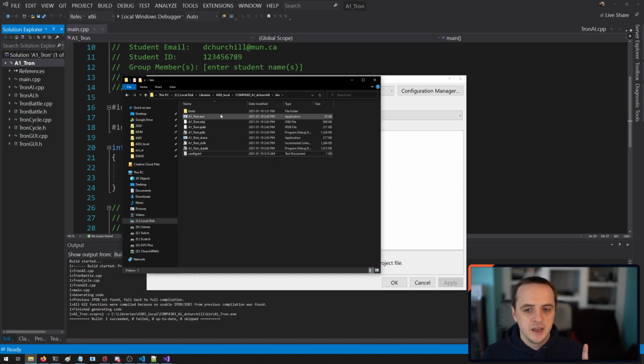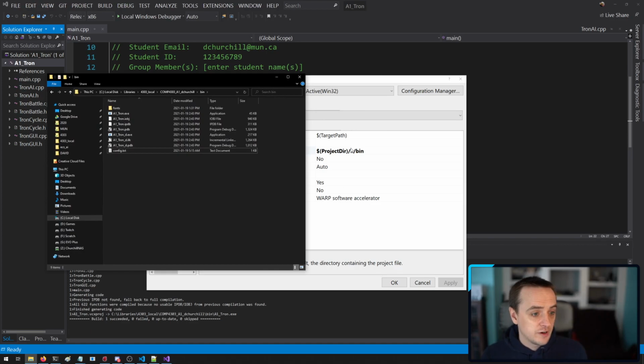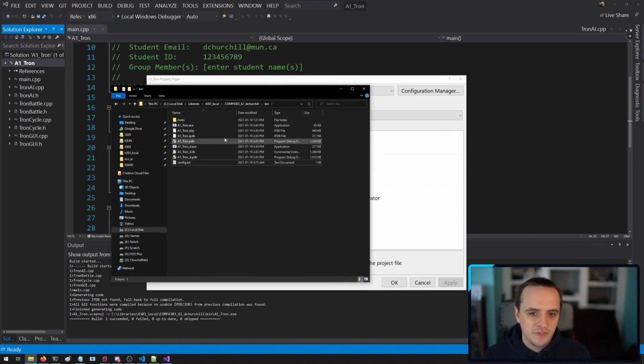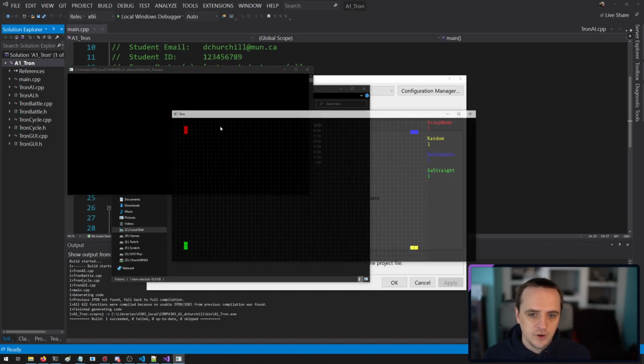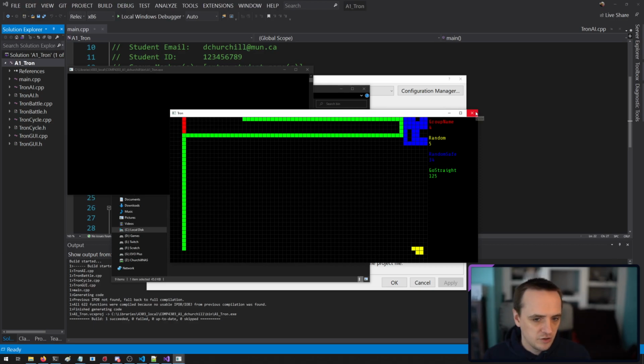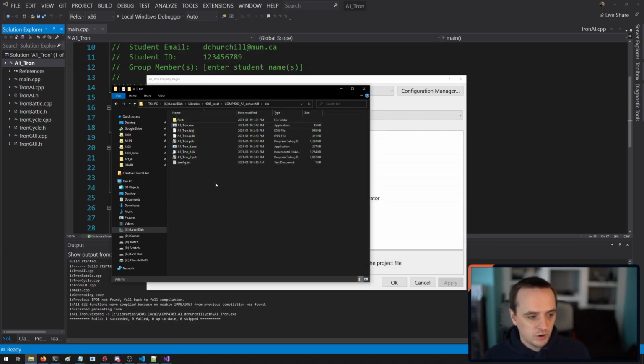Now, I can set it to literally whatever folder I want. But if I come over here and I just double click my executable file, in Windows, whenever you double click an executable file, the working directory by default is the directory that the executable is in.